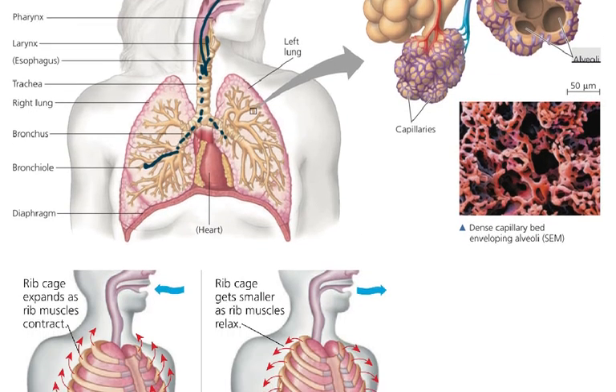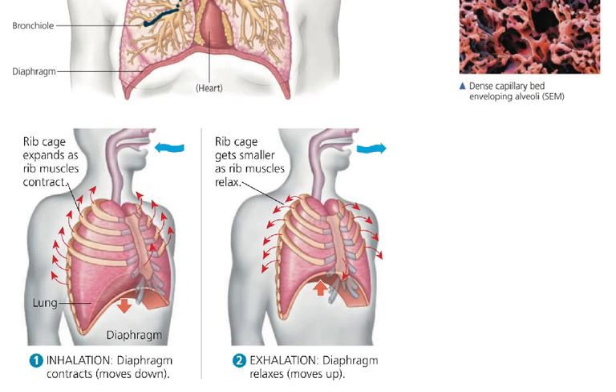But for now, I want to talk about what is our impetus to breathe — what makes us breathe. And the force that makes us breathe is negative pressure. The way that we breathe is we have this big muscle called the diaphragm. We've got intercostal muscles between our ribs, and we've got accessory muscles up by our collarbones. But the main big muscle that's going to help us breathe is the diaphragm. And when it contracts, it's going to pull down, and it's going to pull the lungs down with it. And these lungs are going to expand.